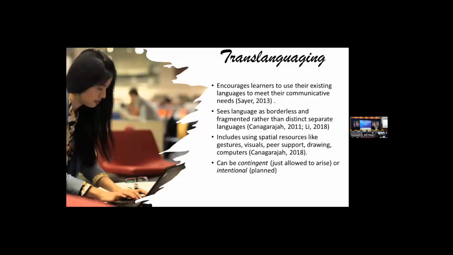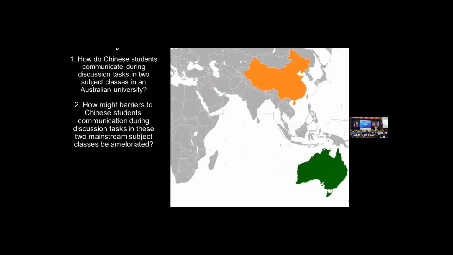Or, as is the case more so now, there's a move definitely with people such as Garcia and also, what's his name, Zhongfang Tian, who are talking about intentional translanguaging. So before you even go into the lesson, you're thinking to yourself, how can I make this activity one which will encourage translanguaging, one which will encourage people to use their own languages, their own resources, perhaps bringing their own resources to the room as well. So that's the planned side of it.